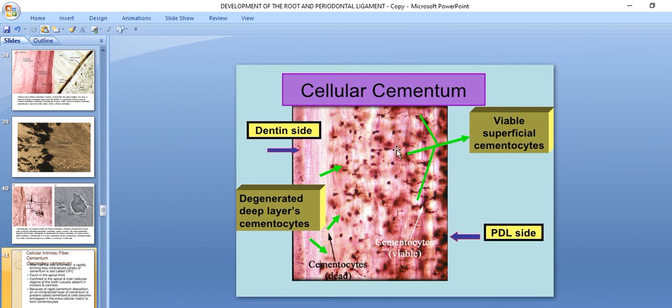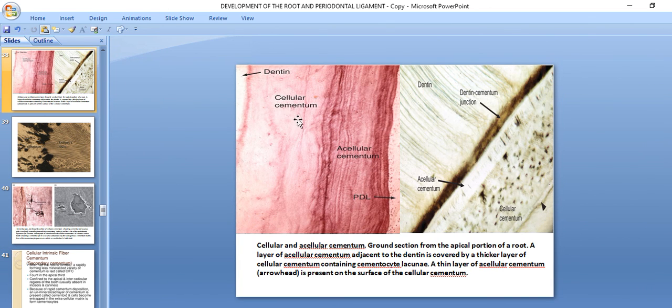extrinsic fiber cementum. Here you can see these acellular and cellular fiber cementum. Cellular and acellular intrinsic fiber cementum are also formed in resorption lacunae and in response to traumatic tooth damage such as root fractures. Therefore, this cementum fulfills the function of repair rather than attachment of the teeth.